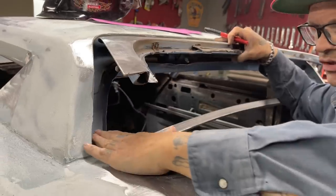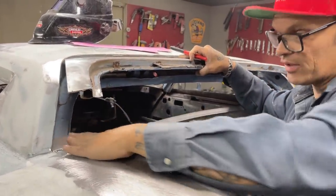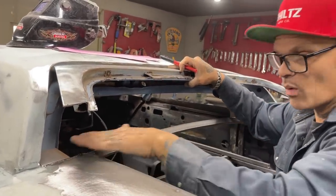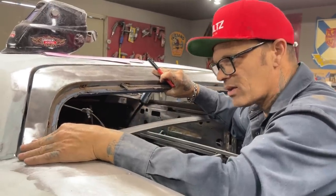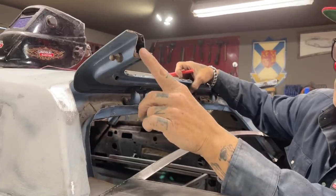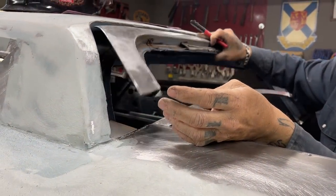So the water has to run down. We want the water to run away from the window. So it's either going to run down away from the window that way. If the water's up here, it's going to run down there. But we want it to run out towards, away from the car, away from the window. So I've got that shaped on the back side. I had to bevel that on the back side to get that to work in there, to get it to come down. I might even have to get it some more.